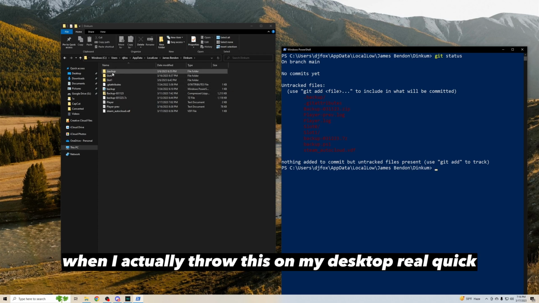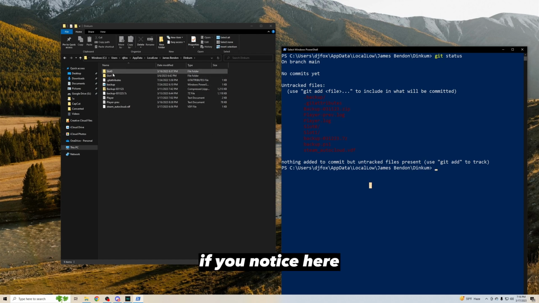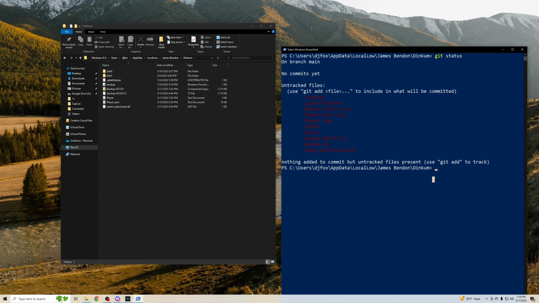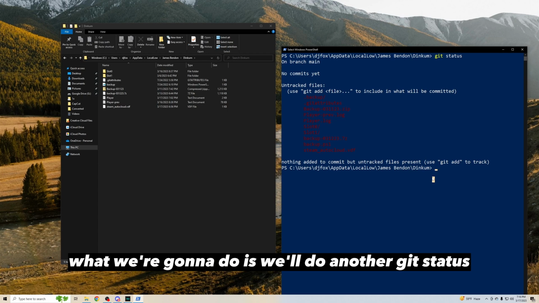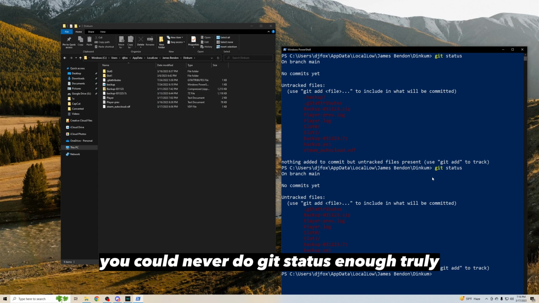I'm going to throw this on my desktop real quick. Where did I keep that? Cool. If you notice here, the .git folder isn't really showing up. So first off, we'll do another git status. You can never do git status enough, truly.